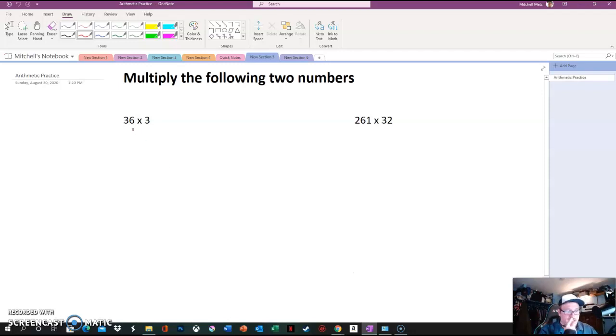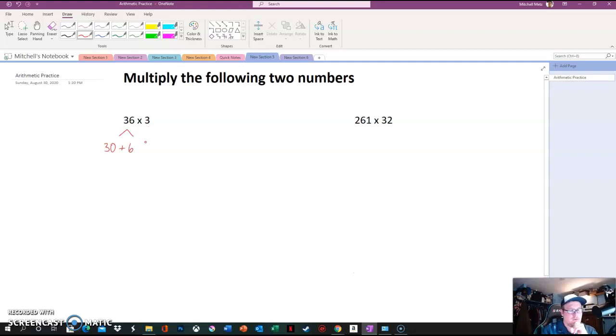So we're going to do 36 times 3. It's similar to the area model method, but you don't have to write this down, I'm just showing you how we think. With the area model method, how we did it before, we could break this up and say this is the tens, which is 30, and then I can break this up into my ones, which is 6. And then this is not going to be broken up.